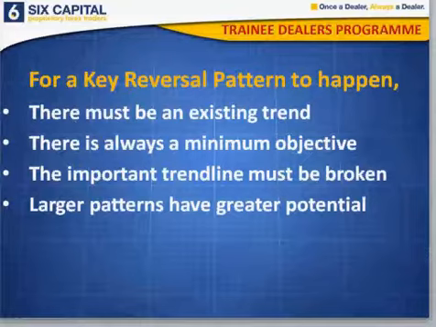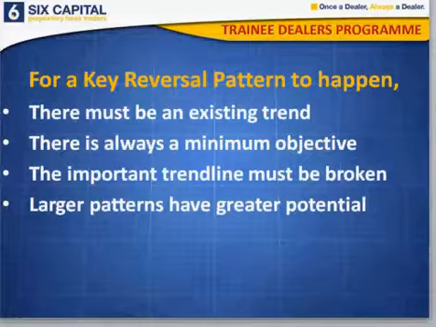The reason is the same. If let's say the measuring objective overlaps with a strong support or resistance zone, then probably before it gets to the minimum objective, people already start selling or buying. Then it will prevent this chart pattern to form, right? Same concept. And then for key reversal pattern to happen, the trend line must be broken. Okay? Because imagine if you are still trading in a strong trend, would you think that this key reversal pattern would materialize that easily? So you must wait. The key is for a key reversal pattern, you are trading a retracement or counter trend, you must be patient. Patient enough to wait for the trend line to be broken, especially the important trend line.